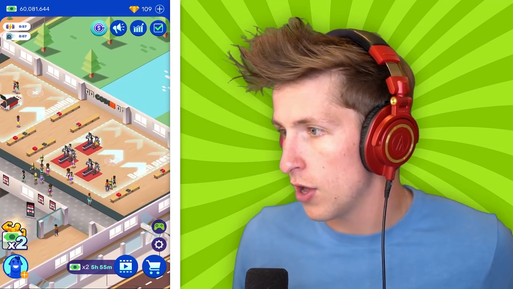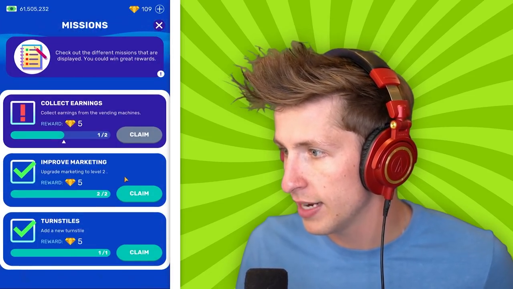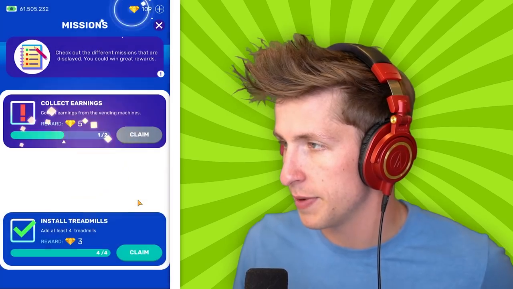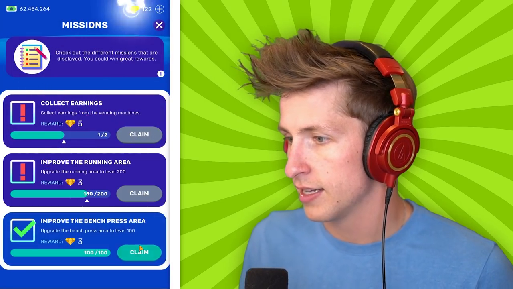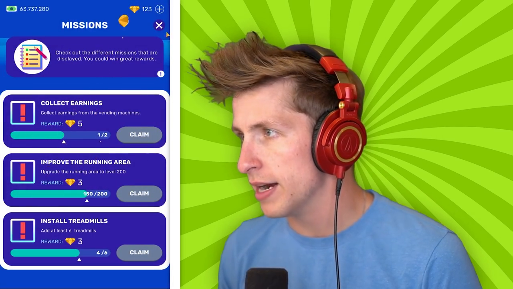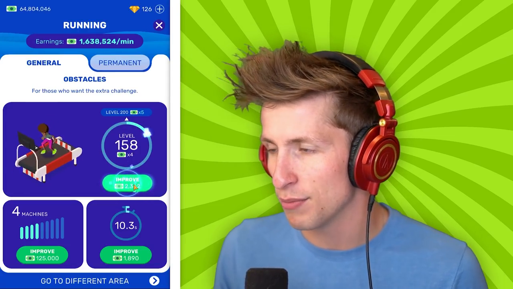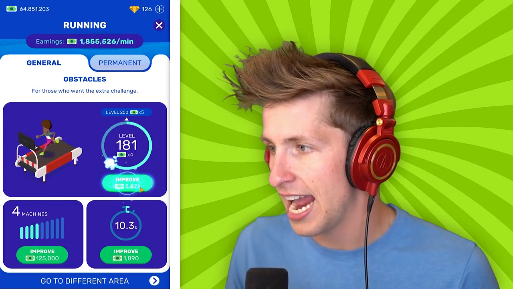So we still have available lockers. That's going really well. $60 million. And we have a lot of claims to pick up here. Perfect. There we go. See, now we're talking. Now we're making money. I just need to spend more money and upgrade all of these, right? So let's just improve this. It doesn't cost anything to improve this.